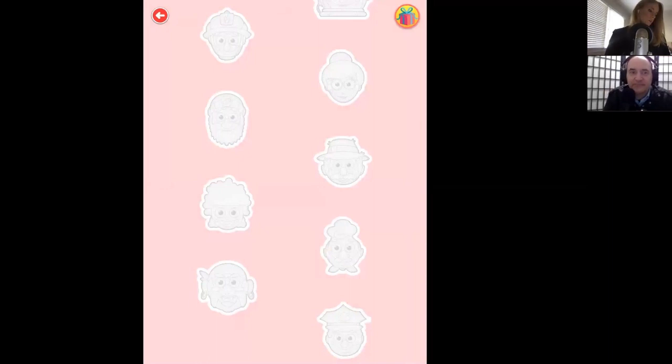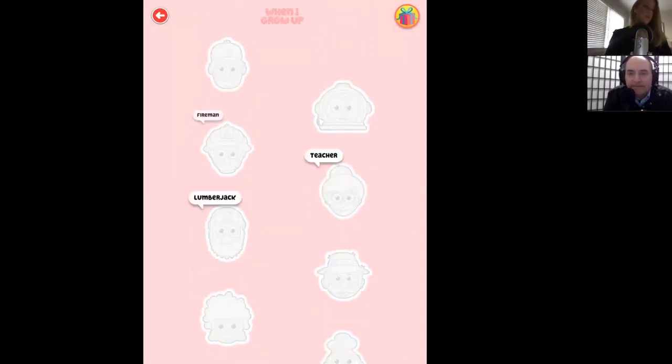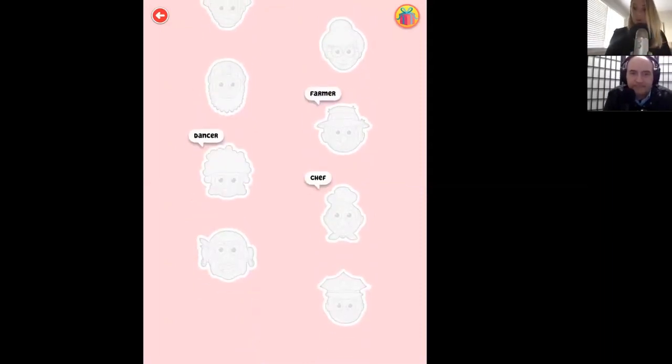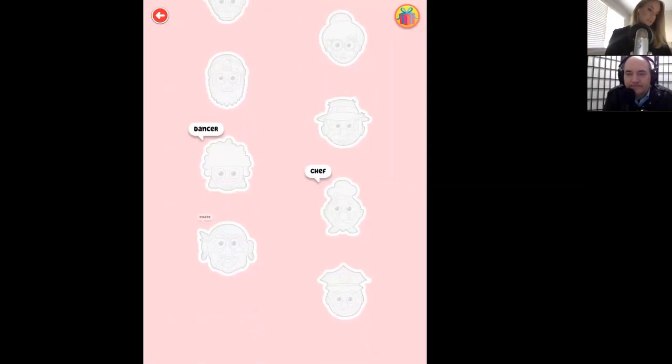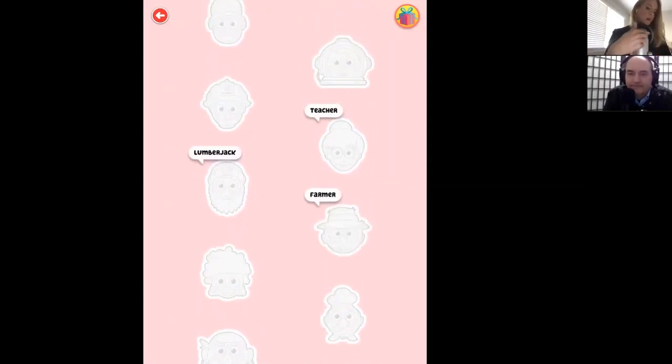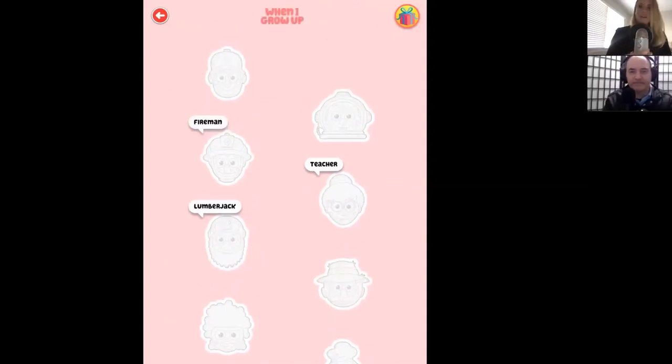Absolutely. The other thing I like to do with this app is, of course, you can ask, which one should we choose? You could target that if you're working on core words, or not that one or different. But the other thing I like to do is play a guessing game with kids. I'm thinking of somebody who drives a truck and puts out fires.